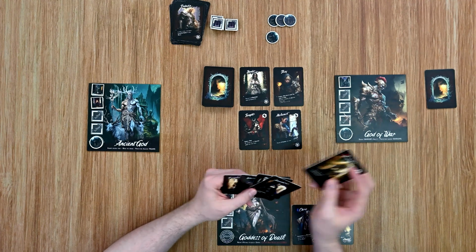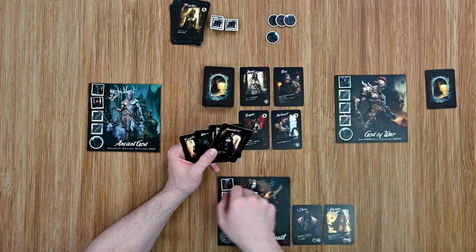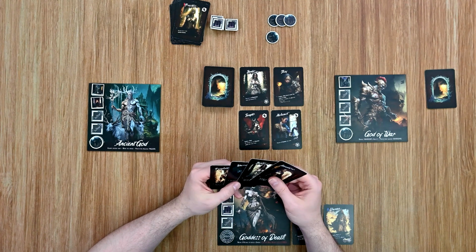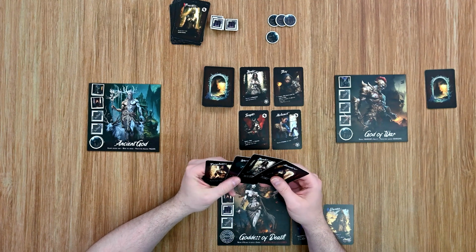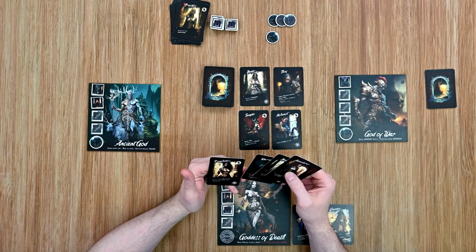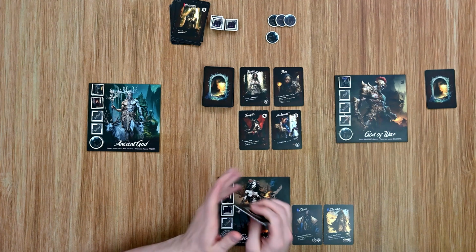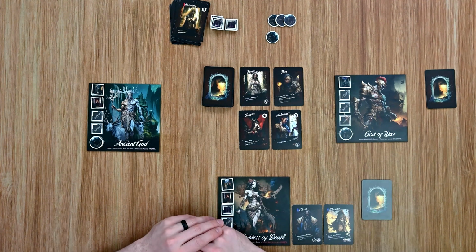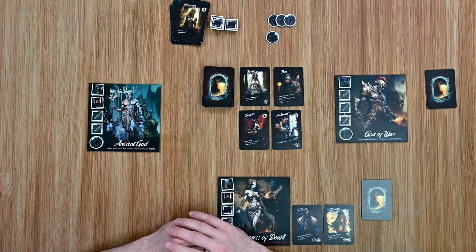And then I'm going to go ahead and do a free action and play Priestess to flip over one of the altars. All right, and then I think that'll be it. So I'm going to go ahead and stop there. Moving back over to the Ancient God. He is out of cards at this point.